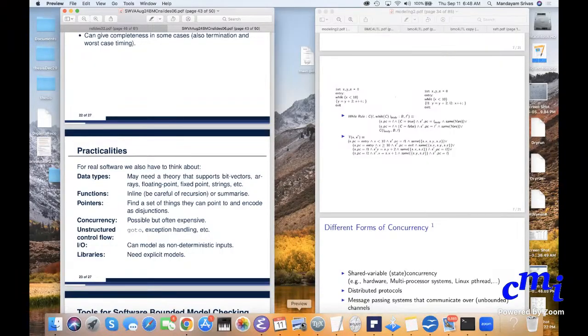I've uploaded a link to the official CBMC page in the Google Sheet, and that has all the resources, the installation instructions for installing CBMC, and the tutorial has quite a few examples. But what I want to do today is to just give you a glimpse of CBMC and some of its basic features.